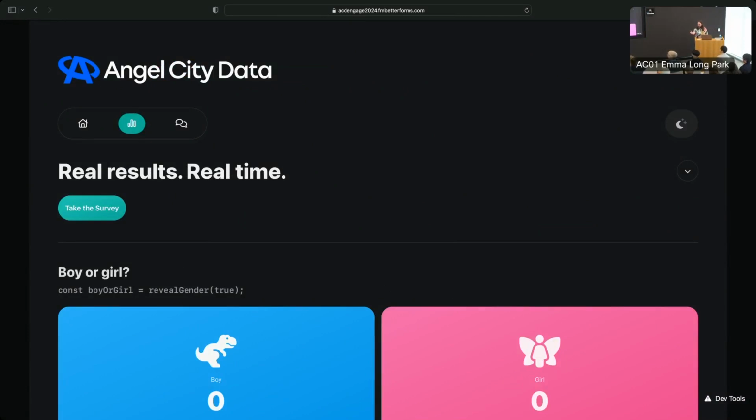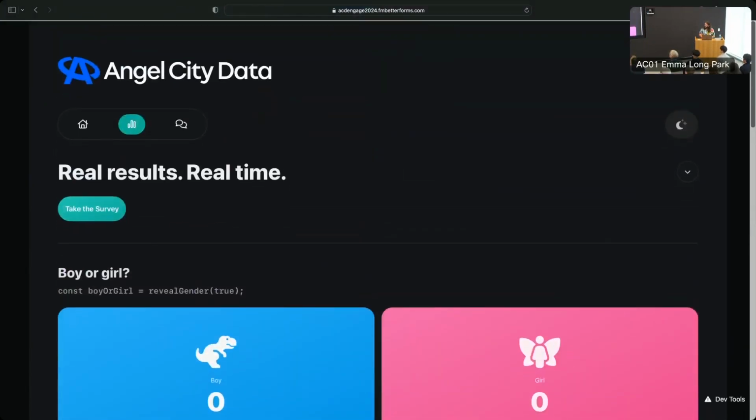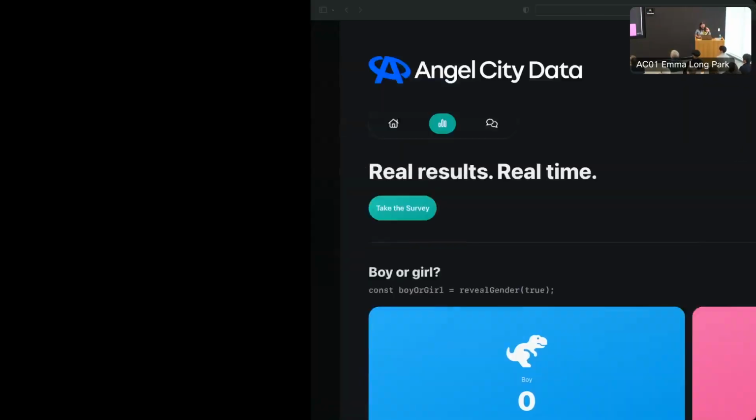So I'm going to let you weigh in on what you think. This is actually a real-time dashboard that I'm going to walk you through. At the end, you're going to be able to scan a QR code. You're going to get to vote, and you're going to see these results come up in real time. Okay, so there will be some design here, not a ton, but I had to throw it in.